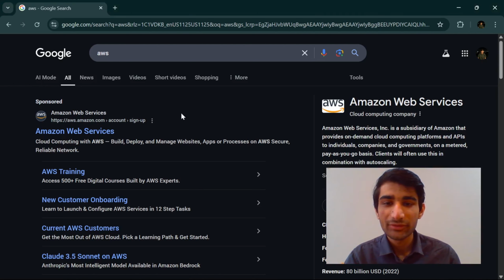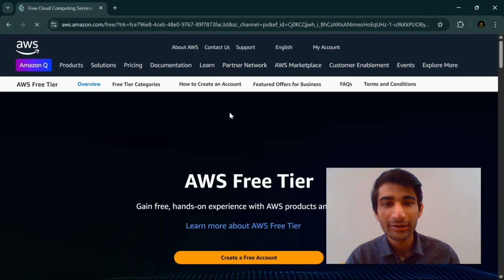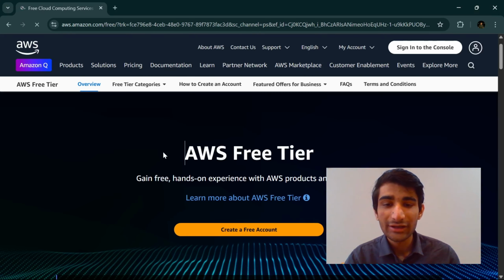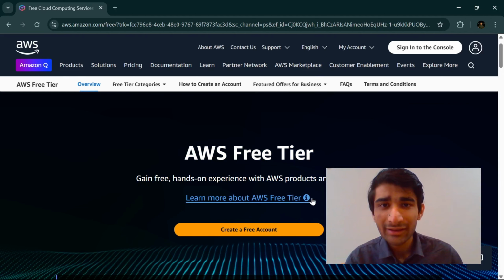So over here, the very first thing that I see is Amazon Web Services, which is AWS. Now you can create your free tier account over here. The terms for the free tier and everything, you can go and read and learn about what are the things that you can use. Probably in SageMaker as well. It provides you a lot of free features as well. So you can just check that out on your site.